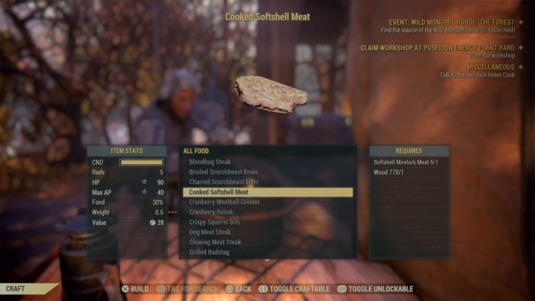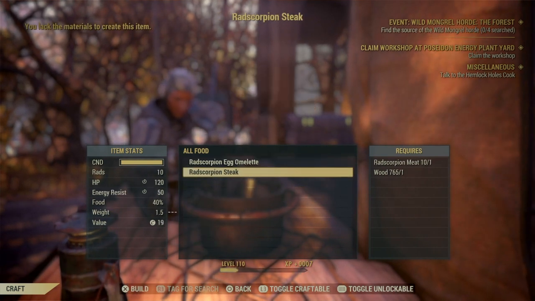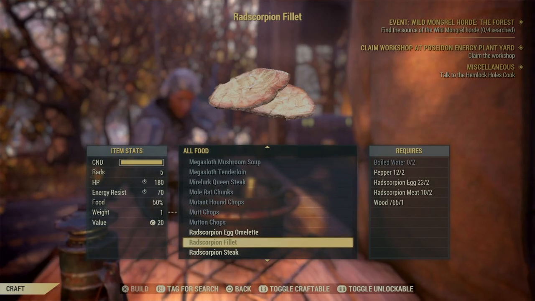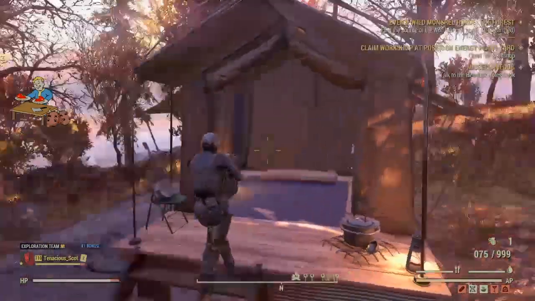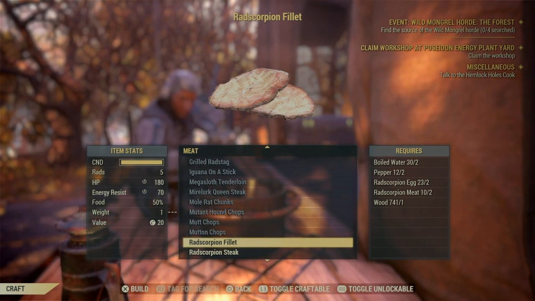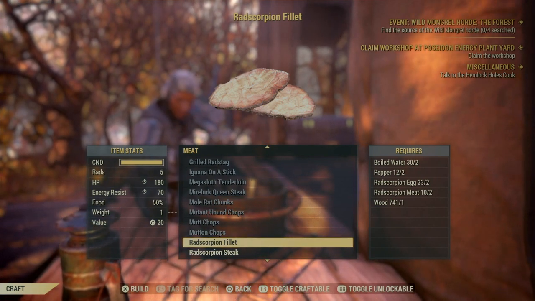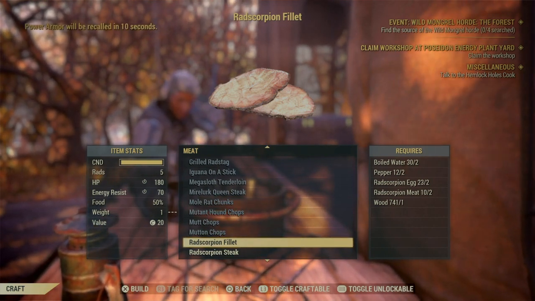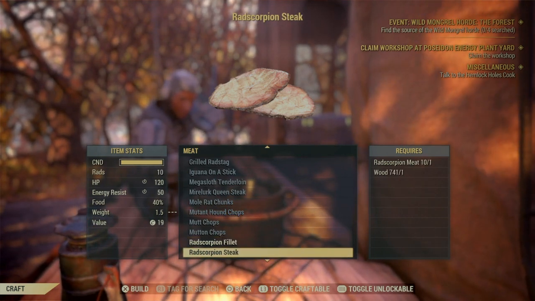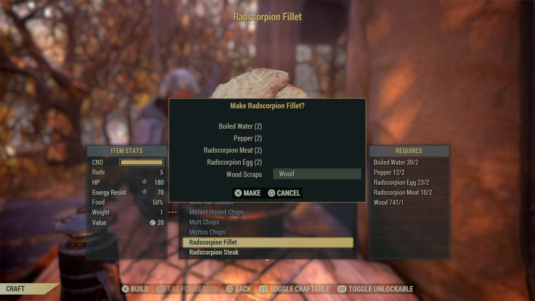Right, so cooked soft shell meat. So I've got 5. Right, Rad Scorpion fillet. Aye, that's the only other thing. I need some boiled water quickly. That's easy enough. So that's me got my water. Luckily I'm right next to a river. So what does it take? It takes 2 boiled water, 2 pepper, 2 eggs, and 2 meat. And then obviously your ever elusive wood. Right, so let's see how many I can get out of this.